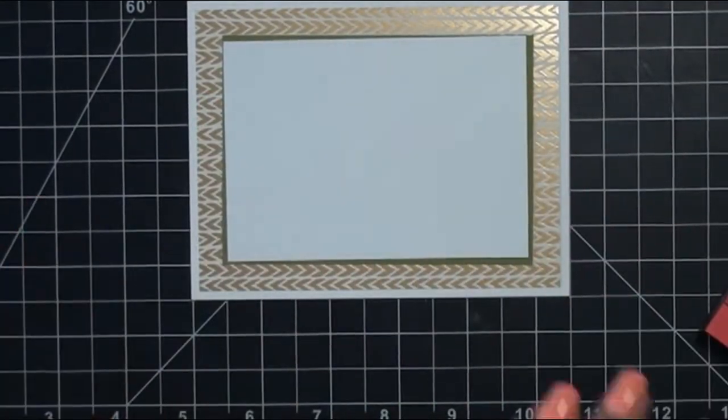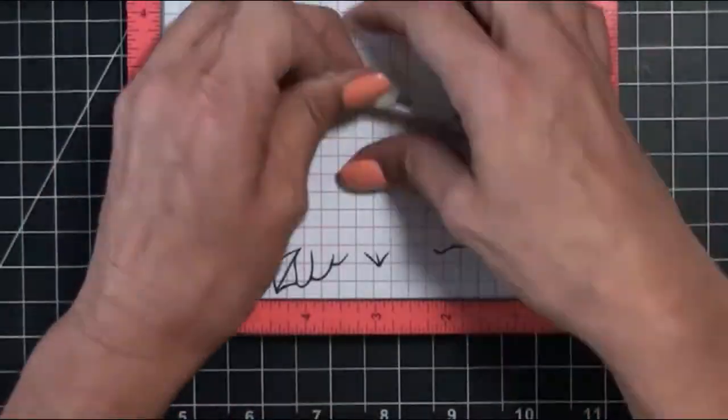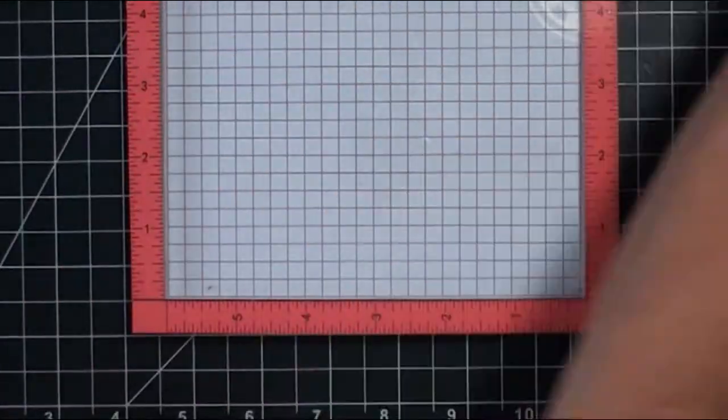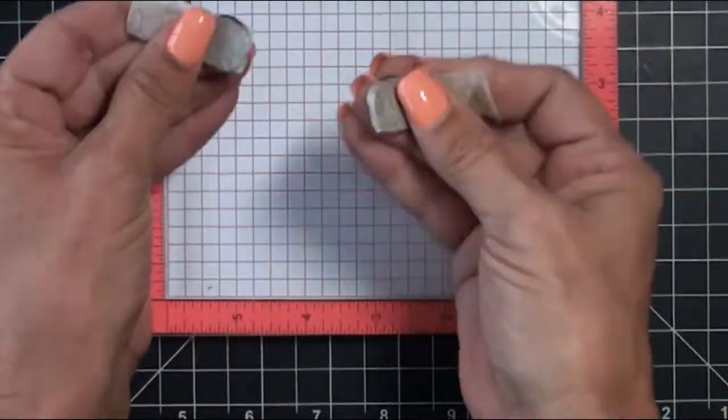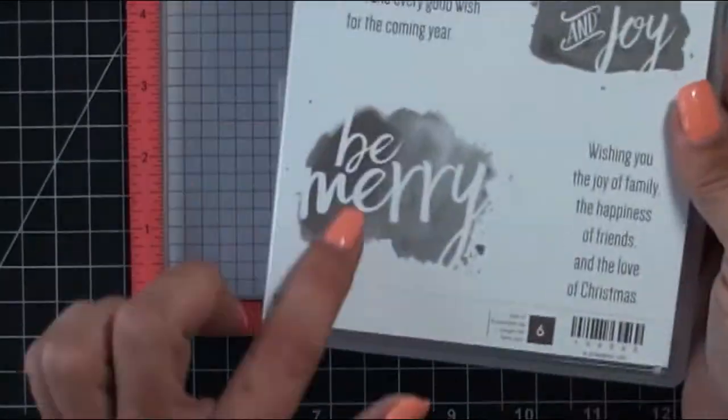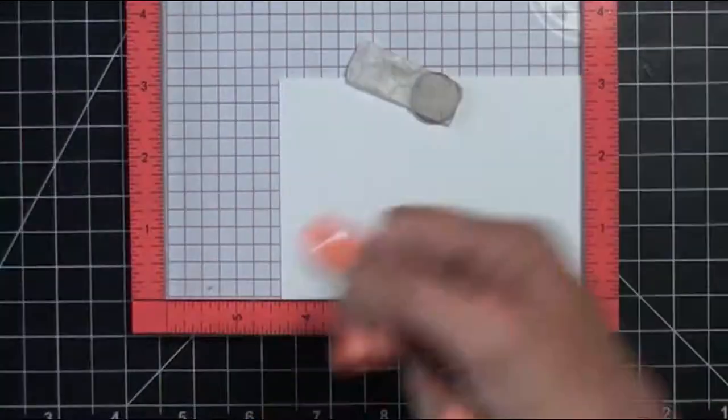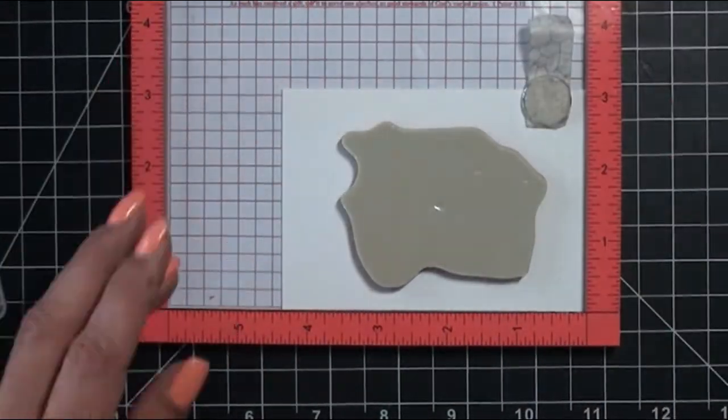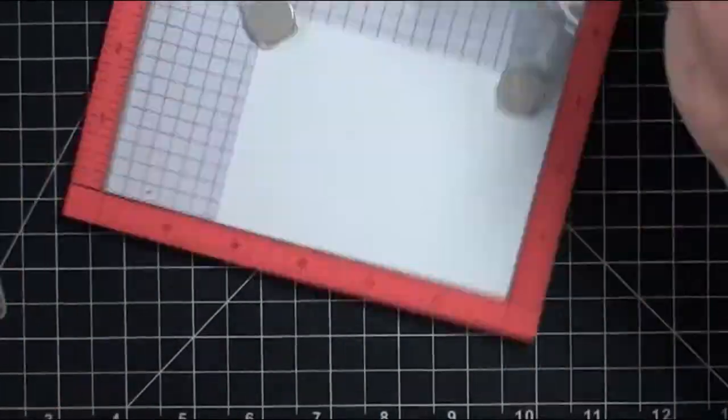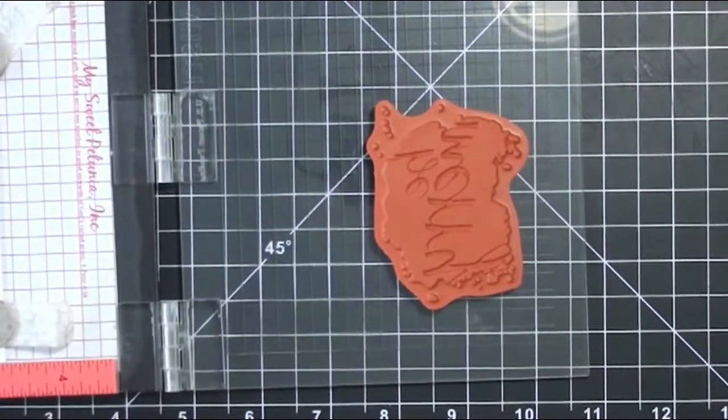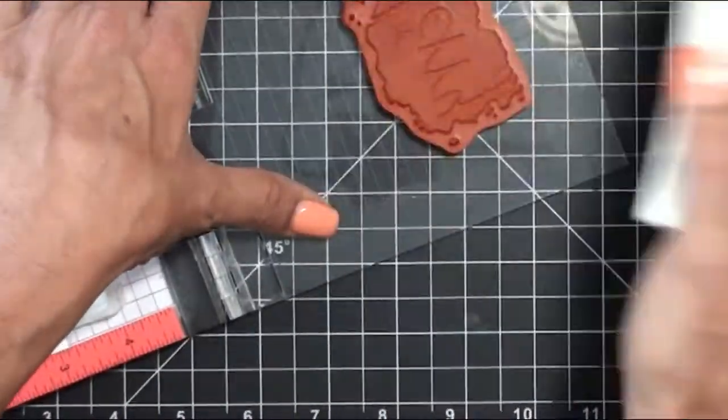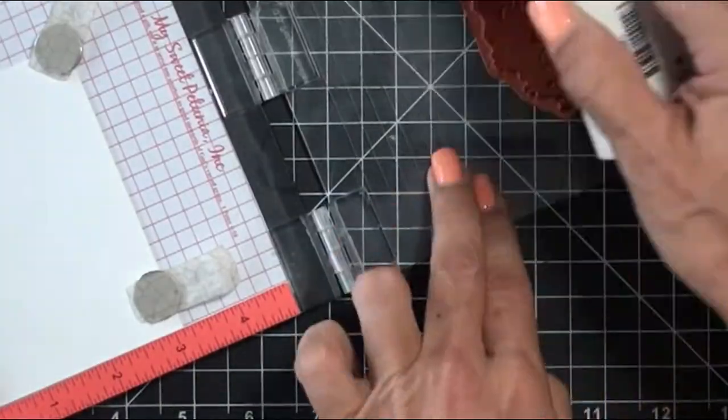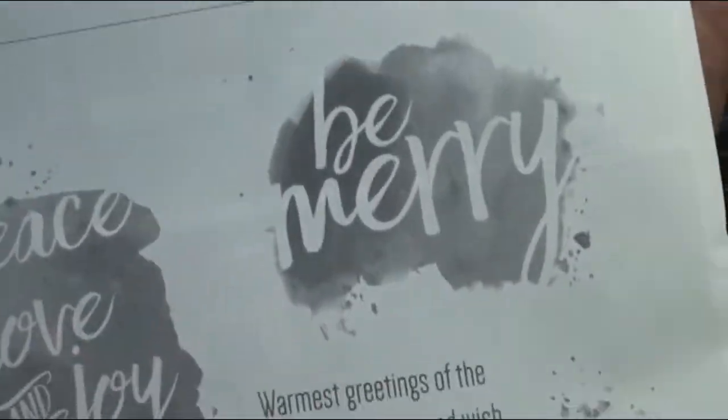By now I have cut down my old olive cardstock to 4.5 by 3.25 and then the whisper white panel down to 4.375 by 3.125. So I'm going to be taking that whisper white, using my MISTI tools as I am mass producing. Those are clear mounts, so if you're going to be doing that, you want to take out the foam pad and I'm just popping it in there, centering everything up. I'm going to be grabbing my real red and then just inking it up, stamping it down. Now with this stamp set here you can see it's kind of blotchy.